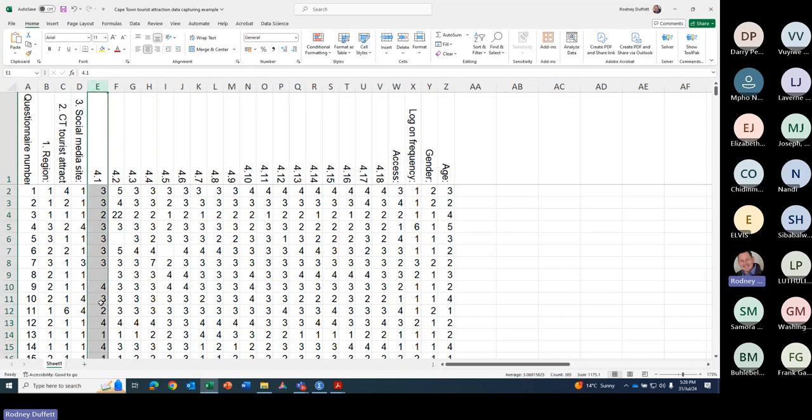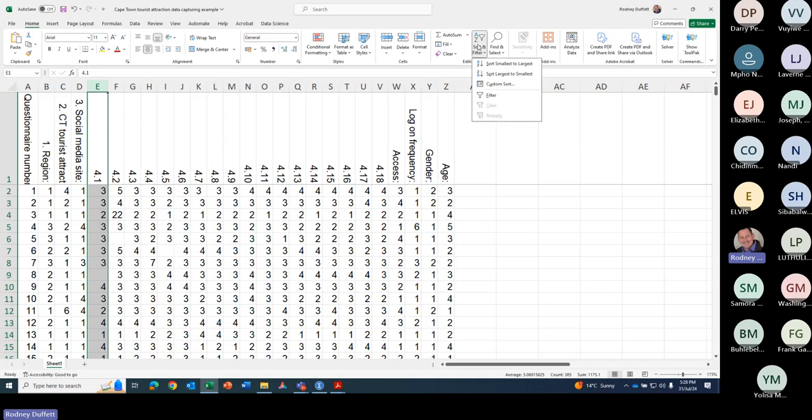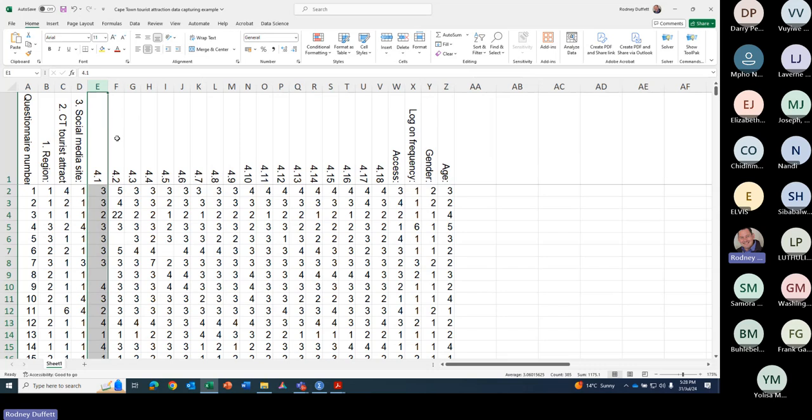In other words, they blocked the column and sorted each column by itself, which took the questionnaires out of sync with the respondents. You have to keep them in sync, because this is respondent 1. If you sort the column, you're going to take his response out from where it is. So you just don't block the column. If you block the column like that and click sort, it's immediately going to say expand selection or continue with current selection. If it gives you that, cancel. You just put your mouse there.